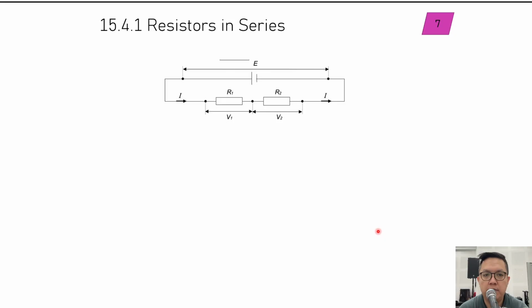Alright, let's start here. First thing first, we're going to revise some of the concepts that we have learned at secondary school, and then we also want to add on with a bit more detail in terms of the theory, how we get the equations. So we're going to first look at resistors in series.